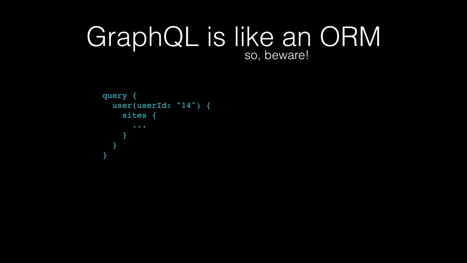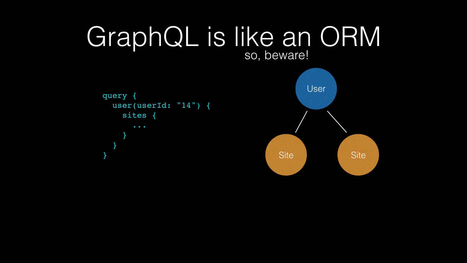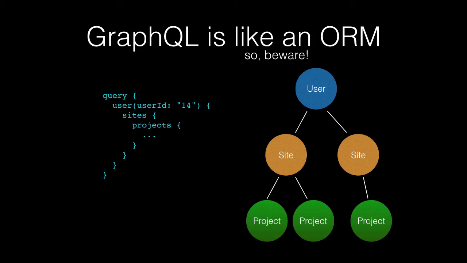A REST API is a contract that in a way is akin to a compile time sort of decision, whereas GraphQL is runtime. This query, for example, query user and then sites, is returning me these objects. But if I change the query and I add projects, I also have this information in my response, right? And this cannot possibly be decided at compile time, or in the code. The code has to be able to work with both situations at runtime.